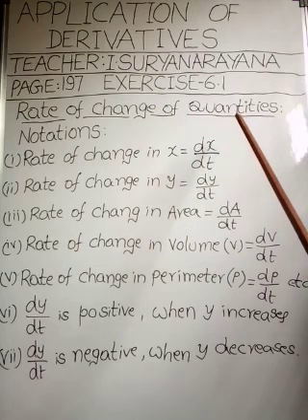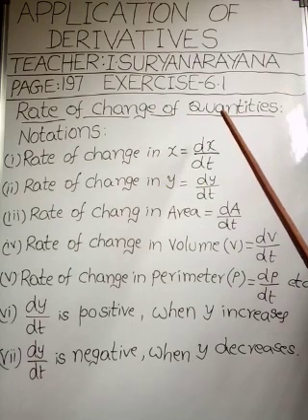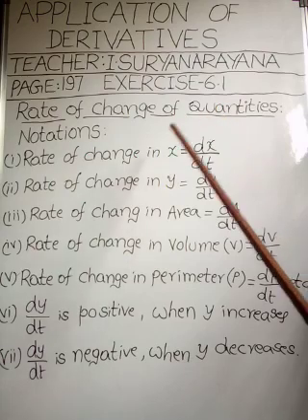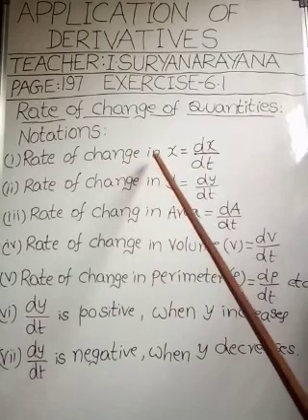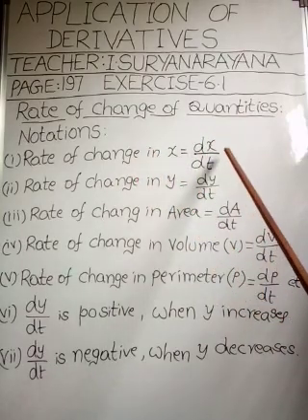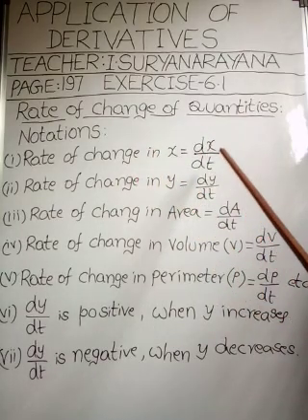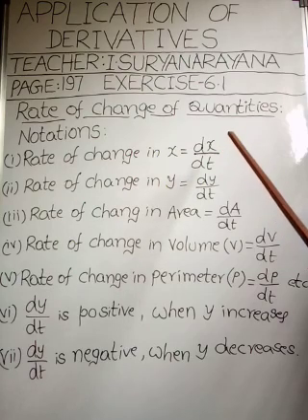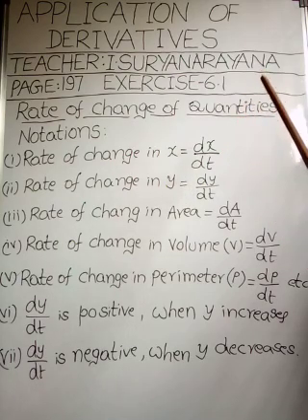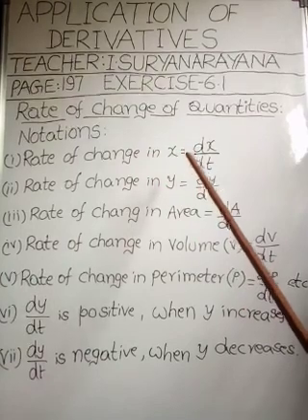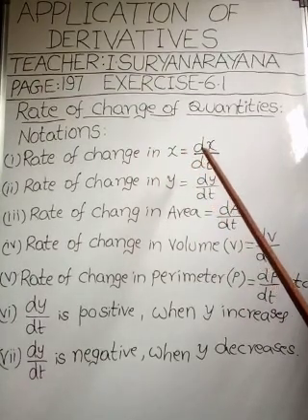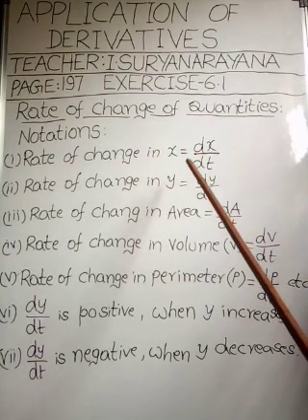Okay, my children, how do you denote the rate of change in one variable? Let us see these sentences. Rate of change in x, generally we denote it by dx by dt. Here rate of change of a quantity means at an instantaneous time. You have to understand like this only. You have to take that meaning. Rate of change in x means at an instantaneous time t, at t seconds.